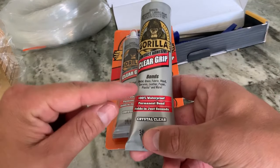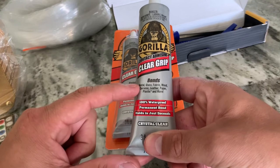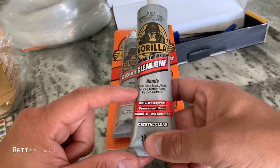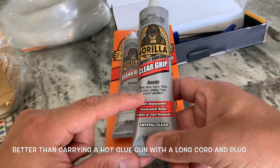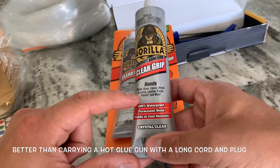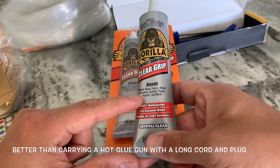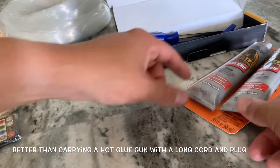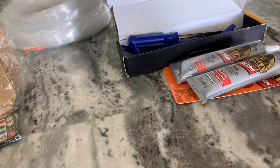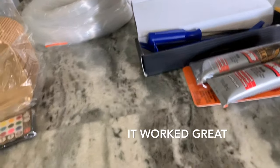I also chose it because it's waterproof, a permanent bond, and holds in just seconds. It's made for all these things, wood, ceramic, but the one that got me was plastic down here. I've read in multiple places to make sure to use a glue that is good with plastic, because essentially fiber optics are plastic. So I got the Gorilla Glue. I'll try it out, and if it doesn't work the way I think it will, or if I don't like the way it works for whatever reason, I'll just do what everyone else does.